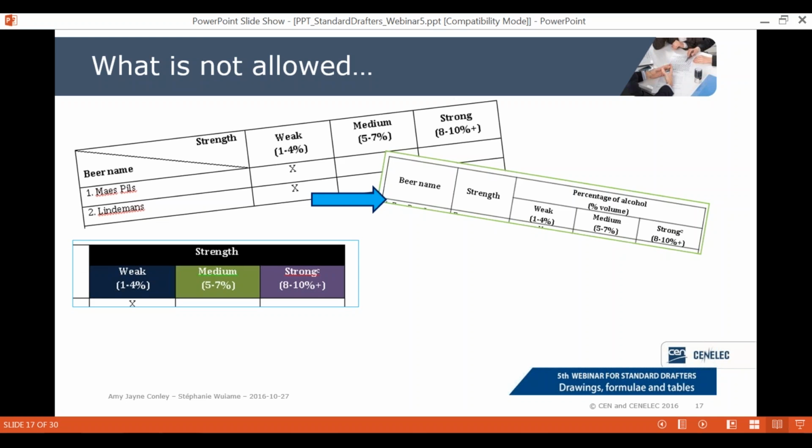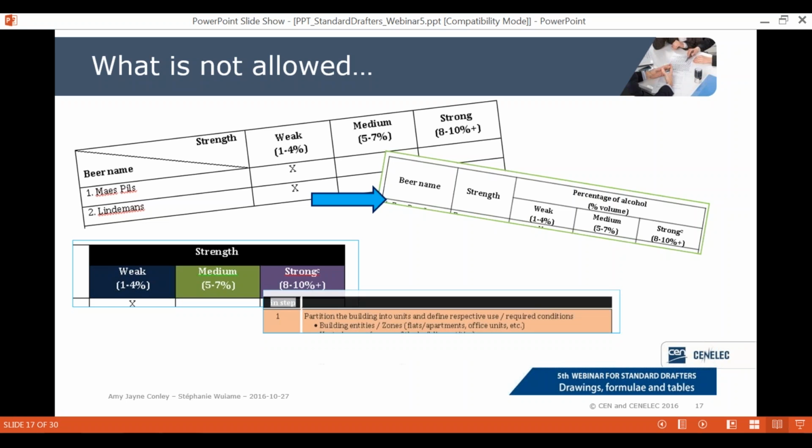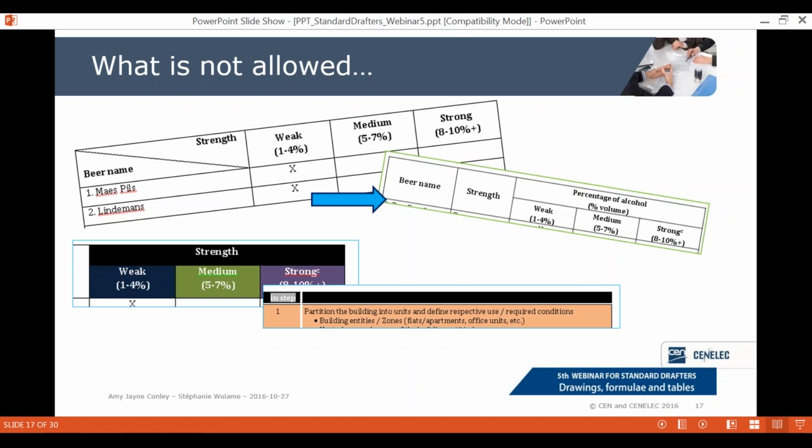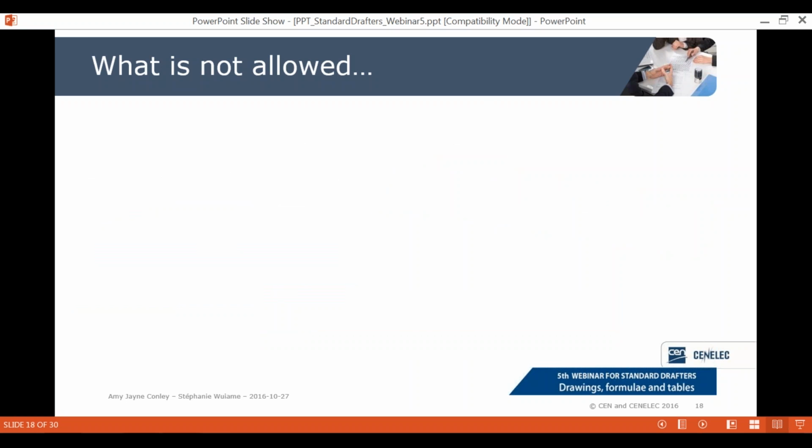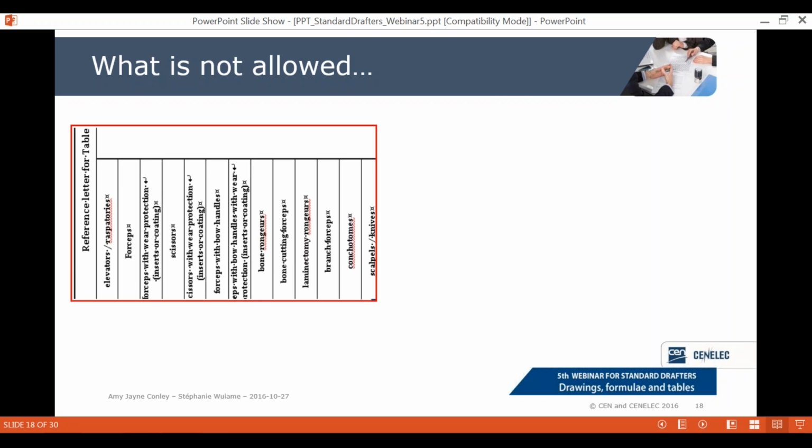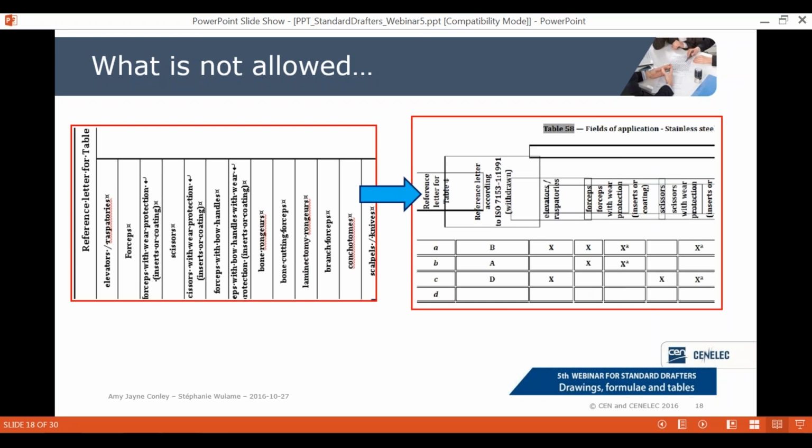We also have issues with dark coloured cells which have white text over them. It looks good, but when we generate the XML, we get this issue. The white text disappears completely. As you can see, it is highlighted, so it is there, but we just can't see it. So to avoid this, use light coloured cells with black text. And on to the final point here, vertical cells, please do try to avoid it, because when we generate the XML, this happens, all the cells are messed up, and it's really, really difficult to fix, very time consuming, so please do avoid it where possible.